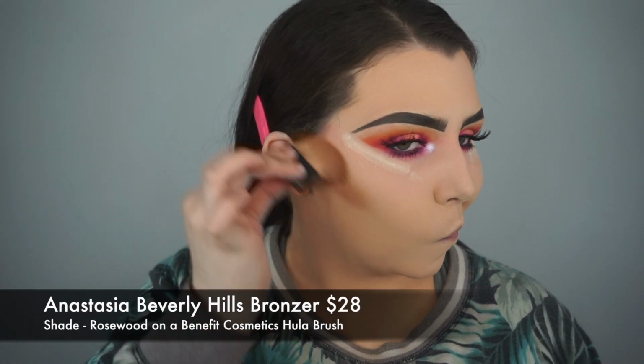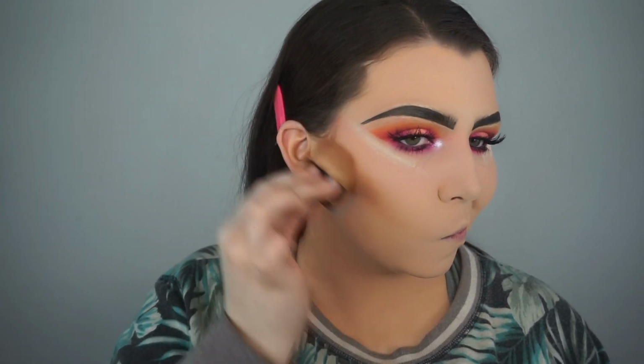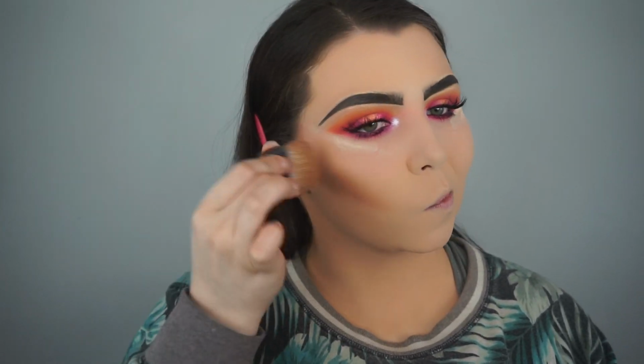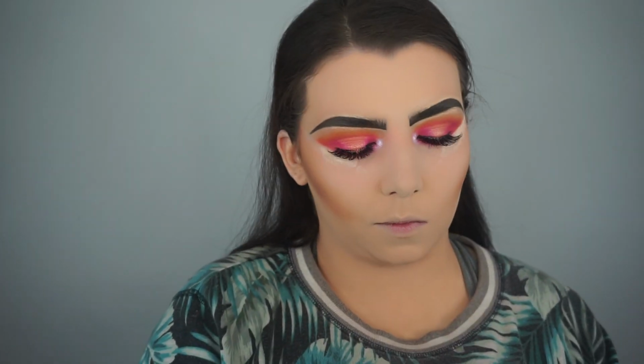Then I'm using the Anastasia Beverly Hills bronzer in the shade Rosewood and my Benefit Hula brush to contour my face. My brush, I felt like it was applying my bronzer a little bit muddy here, and I'm not really sure why because I always use this brush and I always use this bronzer, but I'm pretty sure I just need to clean my brushes.